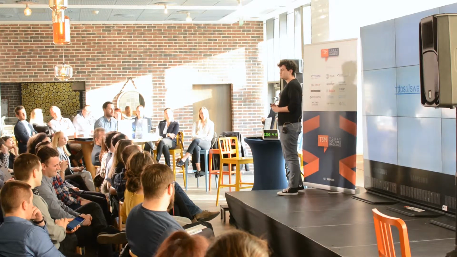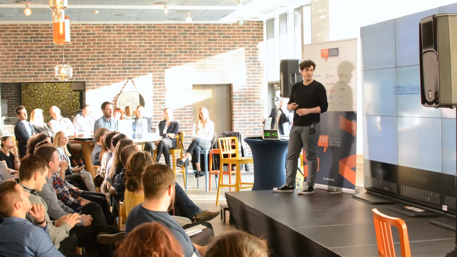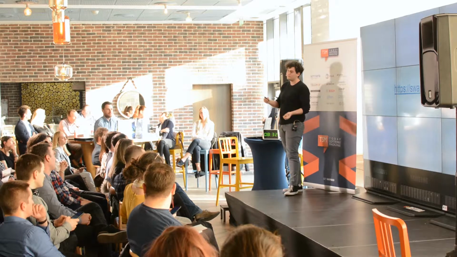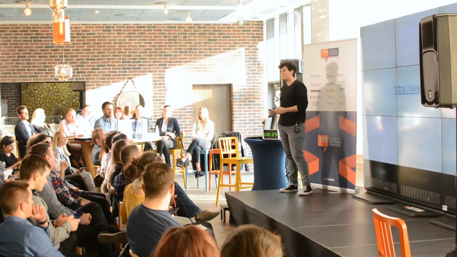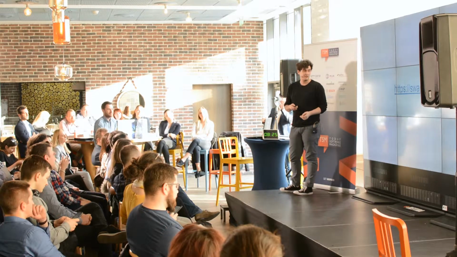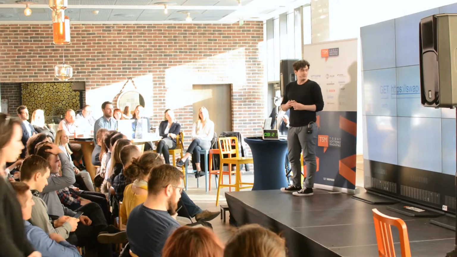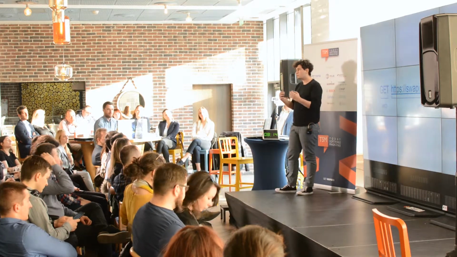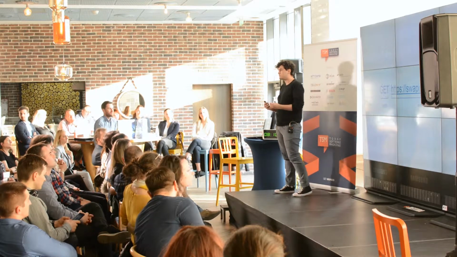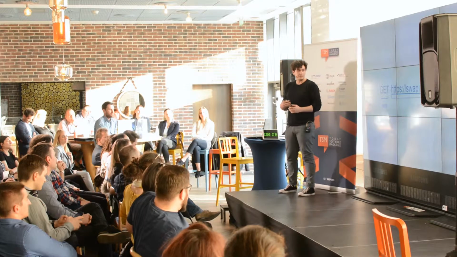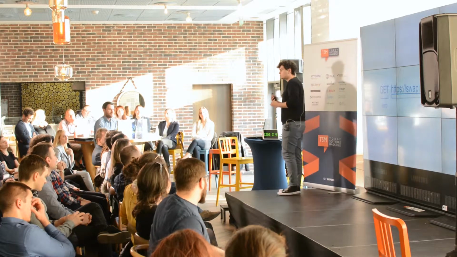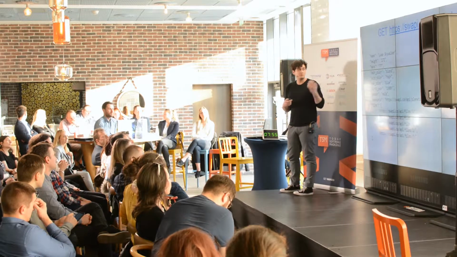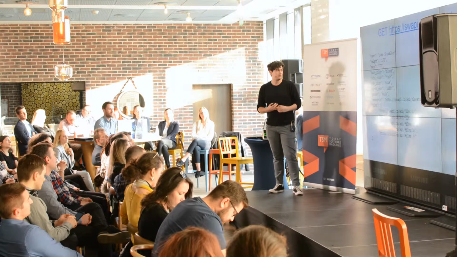So throughout today's talk, I would like to base my examples on this particular API. It's a public API that exposes to us Star Wars characters, locations, planets, films, so on and so forth. Maybe to get a better overview of how to consume certain APIs. So if we analyze, let's say, a request, the first part of a request is the verb, which describes the operation that we want to execute on the server. And the second part is a unique identifier named endpoint that should give us what we want as clients. And if we execute the previous request, we get a response in the form of JSON.